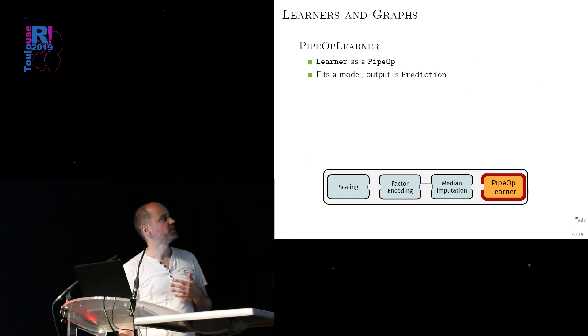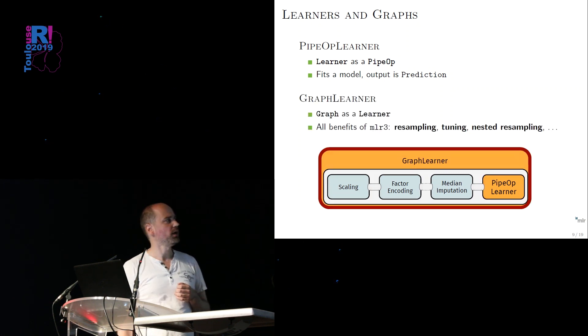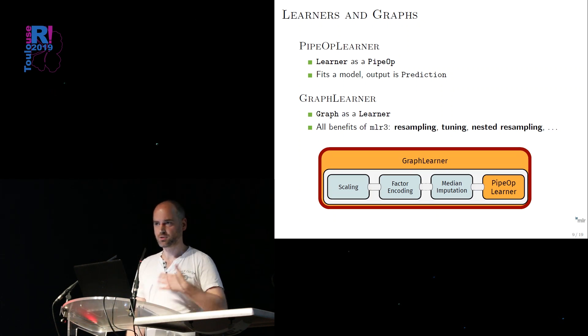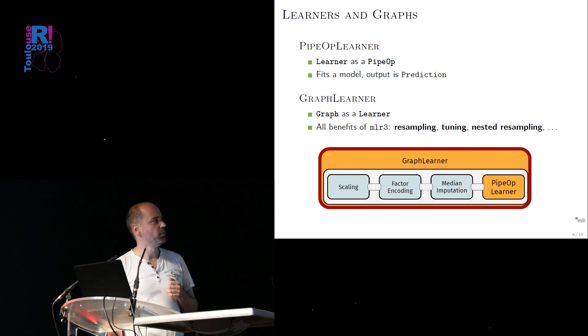So first of all, of course, a normal MLR3 learning algorithm, like a random forest or logistic regression, that of course can be represented as a pipe operator. So there's a pipe op learner. And this usually lives somewhere at the end of the pipeline or the graph. And that does normal training and prediction as you know this from normal machine learning algorithms. But what you can also do is you can kind of wrap the whole graph into a graph learner. So this just wraps it into an R6 class. It allows you to treat this as a normal MLR3 learning algorithm. And that means you can now use all of the functions that Michel has shown before that live in MLR3. So you can cross-validate the whole thing. You can tune the whole thing. You can do nested resampling. You can benchmark this. This feels like a normal learning algorithm with just more complex steps before. So you can just endow your learning algorithm with extra operations. And this, I think, is much more understandable than wrapping stuff around other stuff in onion layers. This is a flat, easily understandable structure.